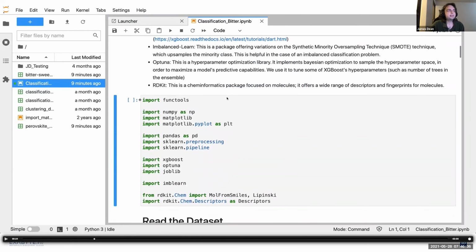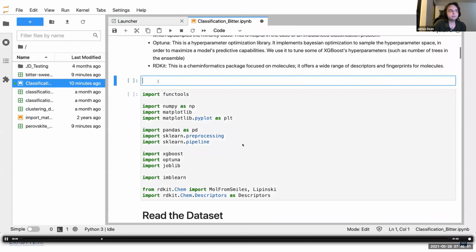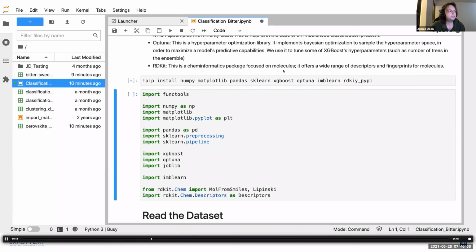We're going to skip that, but what we will do, however, is talk about the things that we're going to be importing here and the things we're pip installing. So any shell command can be run by prepending it with an exclamation point here. So we're actually shelling out the pip command. And here we're just going to install basically any non-standard library that we need. And we can just do that right at the start of the notebook here.